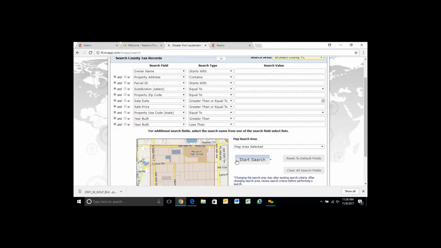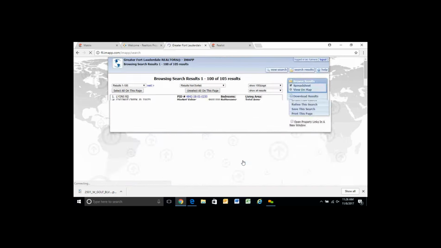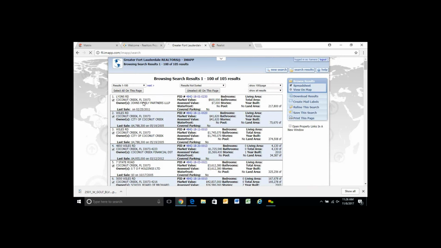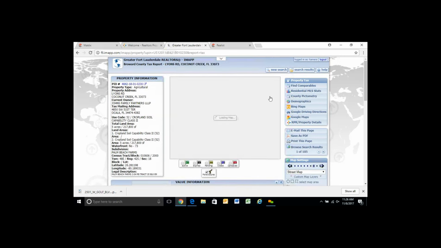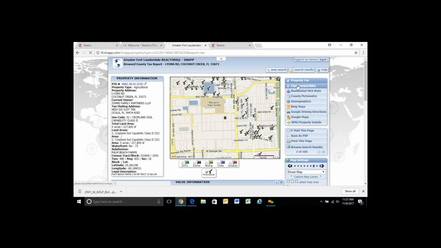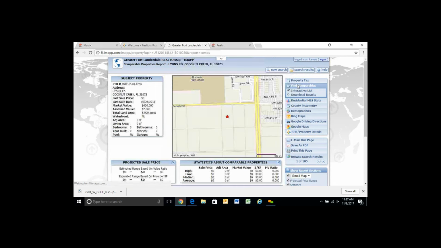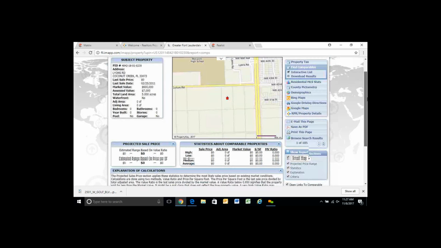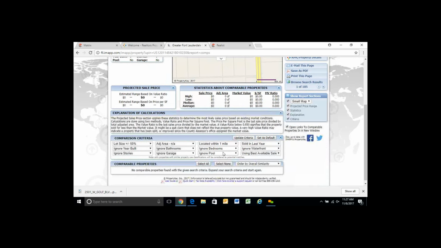I'm going to run a search real quick to bring up a property, and I'm going to pull some comps for this property. I just chose a random property, but this might be your subject property. I want to find comps for this property, and it brings in those comps. Oh, we actually found a property with no comparables. You guys see that? So this is the person who asked. You guys are lucky. We actually pulled up something that didn't have any comparables.